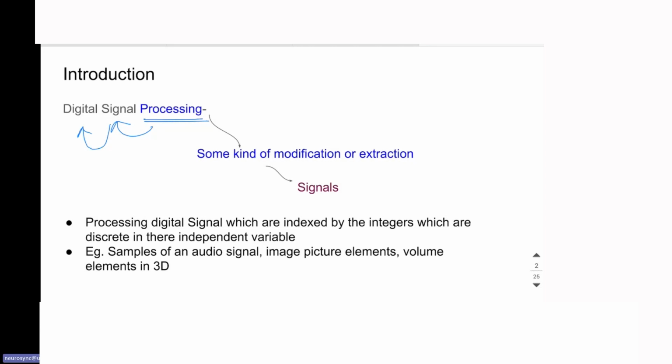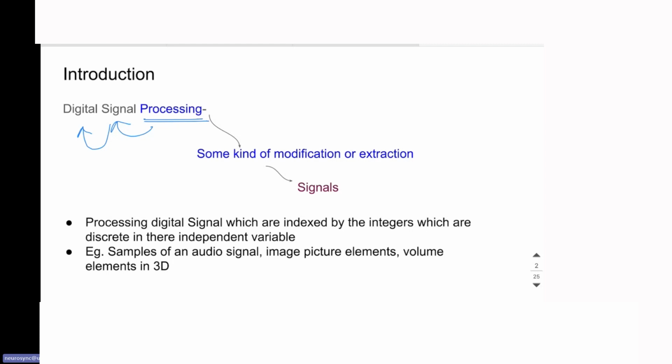You might have known about the analog signal and digital signal. Basically, this course, digital signal processing, is focused on digital signals. There are many methods to do the extraction that we want for our particular application. There are many types of processes which we can do, and we can get whatever output we want in our application. Here we are focusing on digital signals.